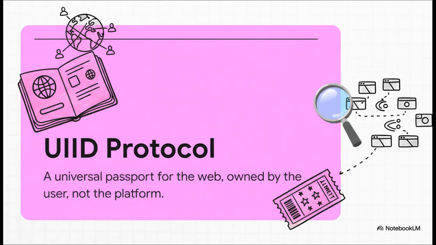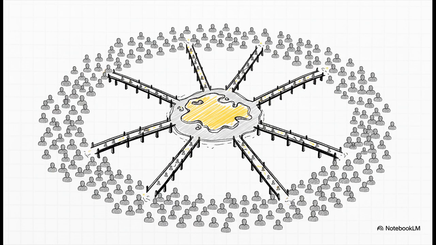So what exactly is this UID protocol? The best way to think about it is like a universal passport for the web. It's a single, secure ID that you own and you control, not the big tech platforms. You decide where to use it. It's your ticket to this whole new decentralized web. And here's the payoff. By building on this protocol, your new network isn't some isolated island anymore. Anyone out there with UID can just log in instantly. You're tapping into a massive pre-existing global user base from the second you launch. That empty room problem, it just disappears.